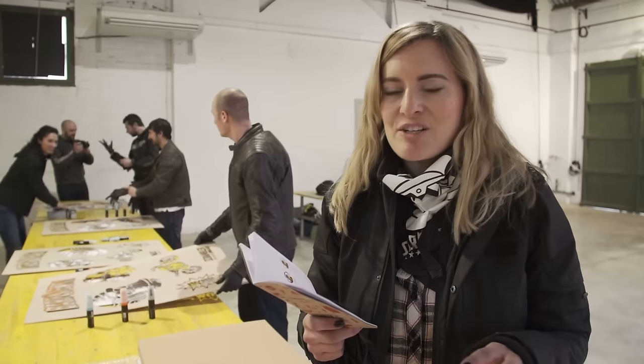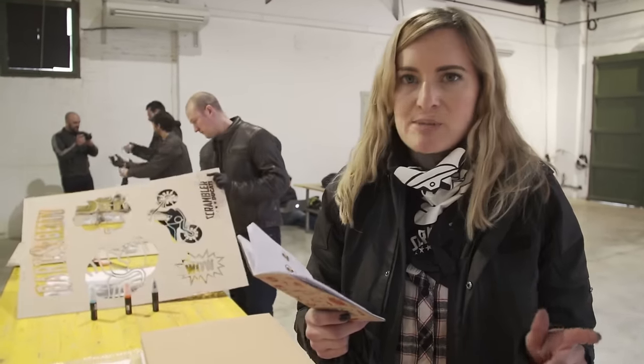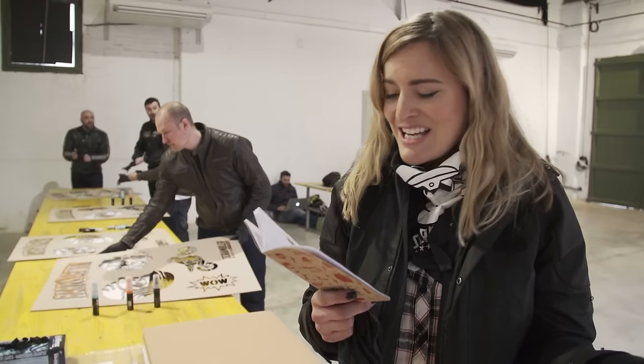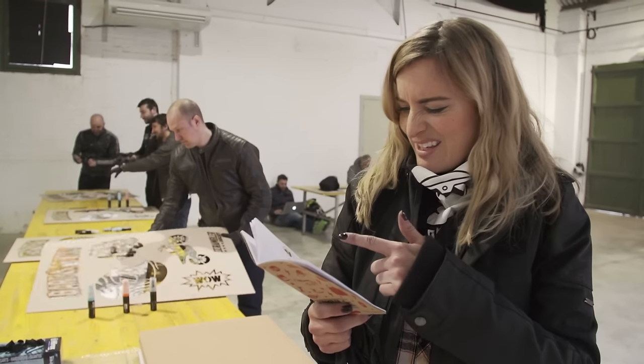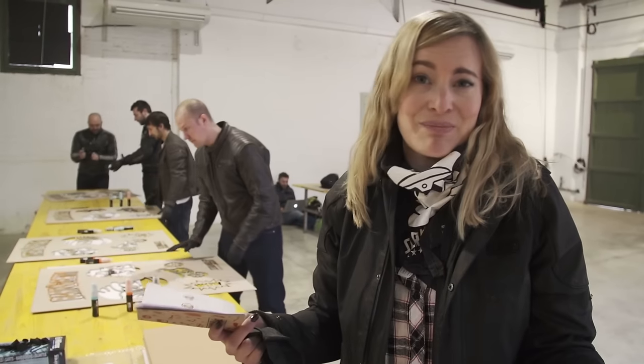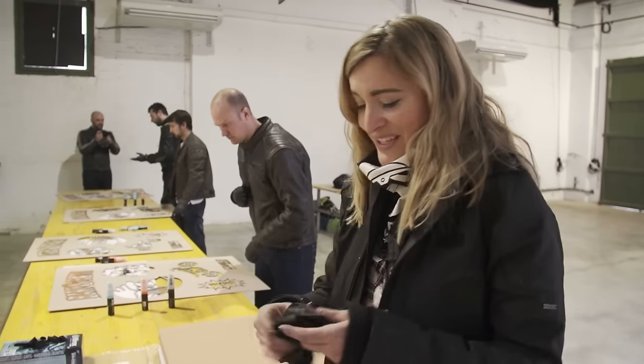Right, so this is challenge number 2 in the passport. Embrace the spray paint. And it says here, use the stencils to create your piece of art and make your team proud. And then there's like a timing thing that you get points for, which I'm totally confused about. But I think basically you've just got to create a piece of artwork. So gloves at the ready.